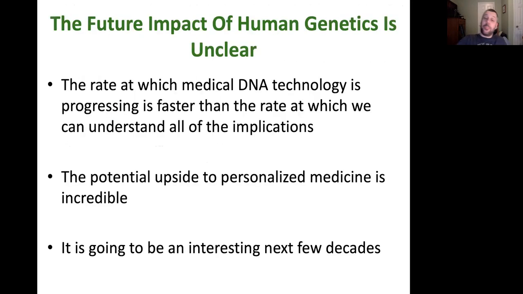So, all right, last slide of the semester. Hopefully these last couple of short lectures have given you some idea of where we might be going with human genetics and treating human genetic diseases. There's a huge potential upside to pharmacogenomics and cancer treatment and those kinds of things. But we're really going to find out over the next decade or so whether or not these are going to revolutionize the world of medicine or not.